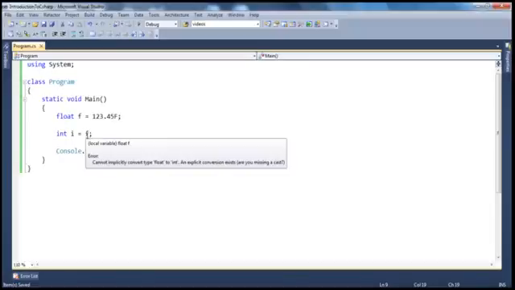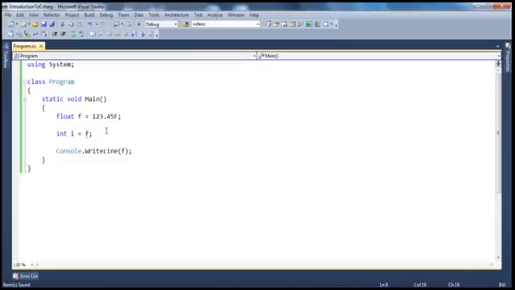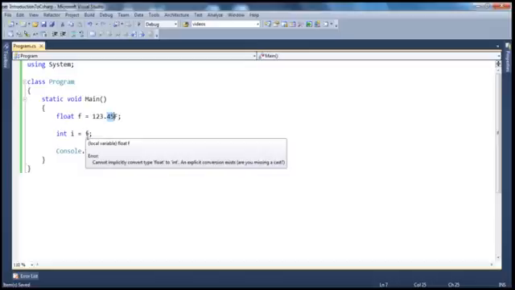It says cannot implicitly convert type float to int, because we know that float is a much larger data type than integer, number one. So there is a possibility of overflow exception if the number is much bigger. But in our example here, the number is 123.45. So integer can hold 123. In fact, it can hold a much bigger number. So there isn't going to be an overflow exception, but there is going to be loss of information. In what form? Float can have a fractional part, but integers cannot have a fractional part.